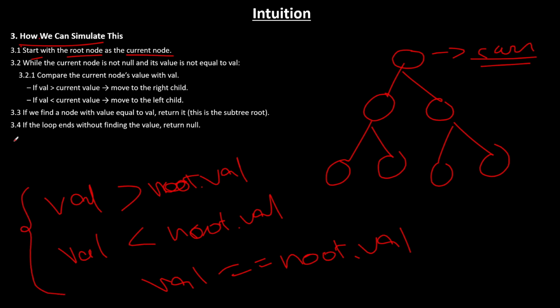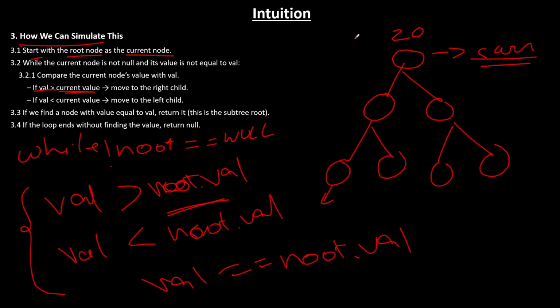We will compare this while the root does not reach null. Okay. If root comes here and it reaches null, that's all. We are done with the iteration and we'll just stop there. Otherwise, if the value is greater than the current value, which means that we have to go to the right subtree. Suppose, if you remember, this was 20, right? And suppose this is the current value, and it was 15 in this case here, if you remember, and we had 18 in our hand to be searched, right?